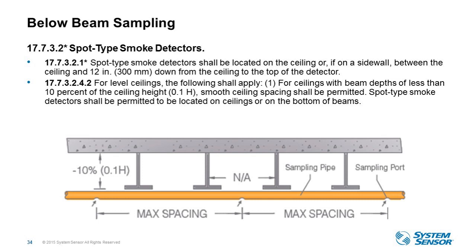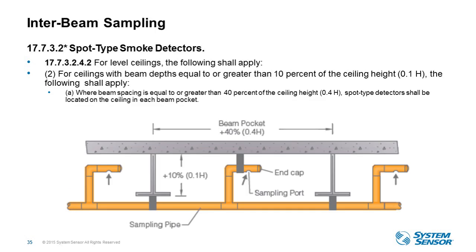However, if the beam pockets are greater than 10% of the ceiling height, then you are required to have a smoke detector in each pocket. Instead of having an actual spot-type detector in each pocket, you can now have one head-end aspirating detector and just install what we call our canes in the actual beam pockets. So you're meeting the intent of the code while not adding all the costs of additional detectors, which you then have to test, and the installation, copper wire, and junction boxes for each of those ports.